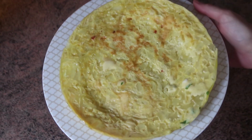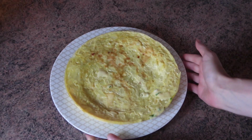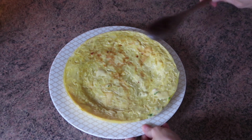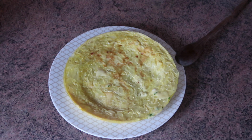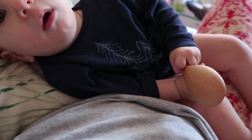Look at this beauty. Now we could eat, but the thing is that Leonardo is hungry. You can probably hear him crying in the meanwhile. So I'm going to feed him first. And I hope that this frittata is not going to get cold by the time I'm ready. Here's the little one with his favorite spoon.